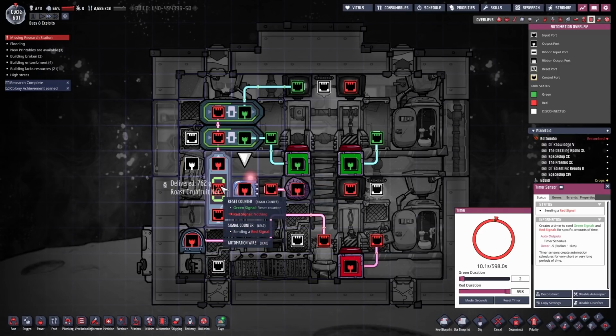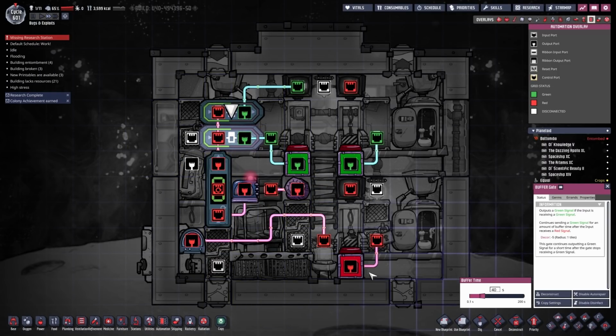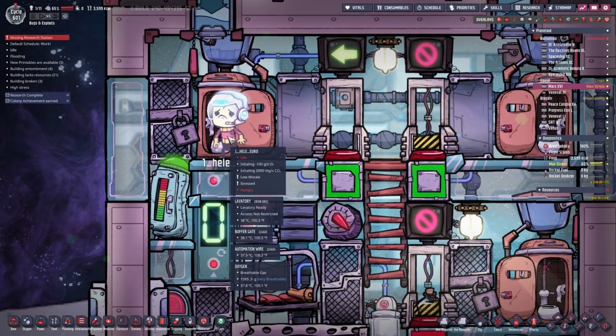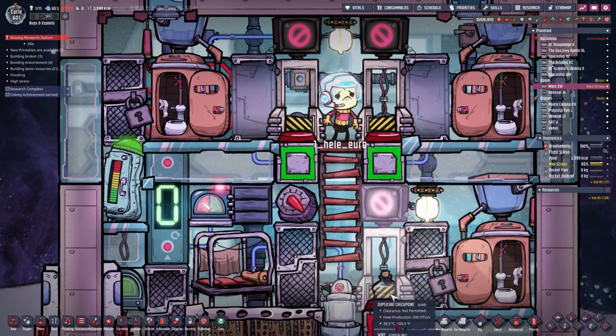The counter sent a green signal and activated the buffer for exactly 40 seconds. Which then keeps the door and the duplicant checkpoint open, hopefully allowing our Hale to relieve himself once every 3 cycles. We may have to find a way to prevent him from idling around there.